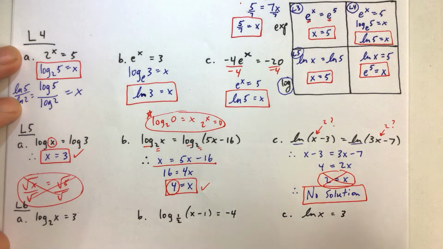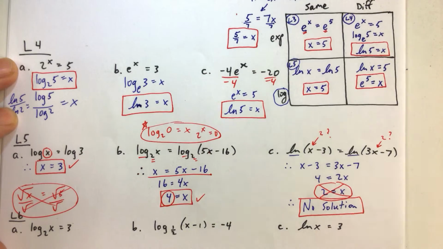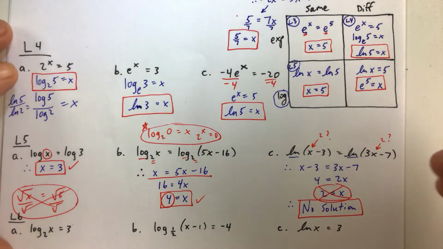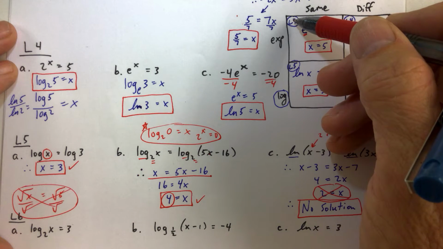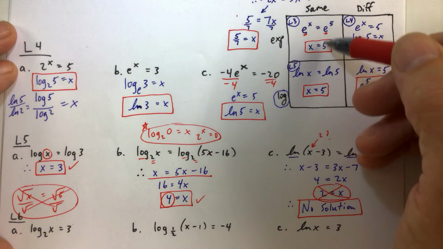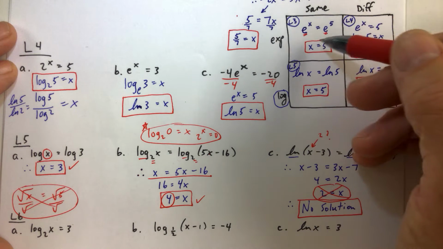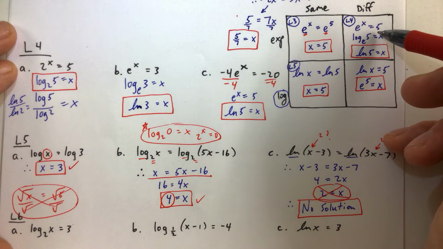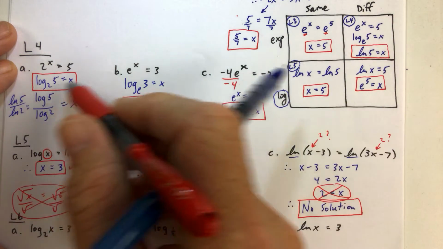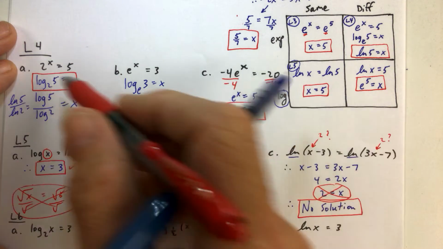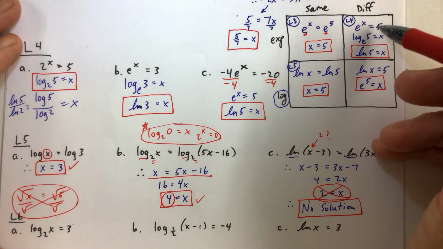So I left my paper scooted down like this so you could still see the Punnett square. If you have been following along, then you would realize that we did a few examples in the upper left-hand part of the Punnett square in the level 3 problems, and then in the upper right-hand corner we did the level 4 problems, in which we had exponential equations where the two sides can't be written as a power of the same number, so you have to go to logs.